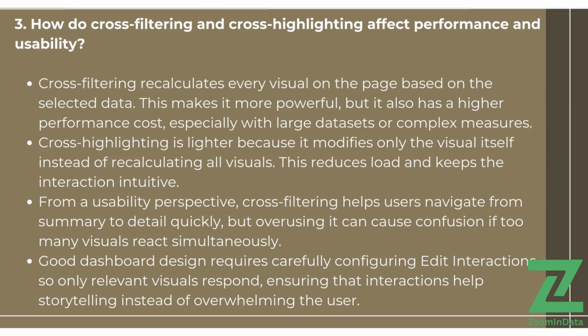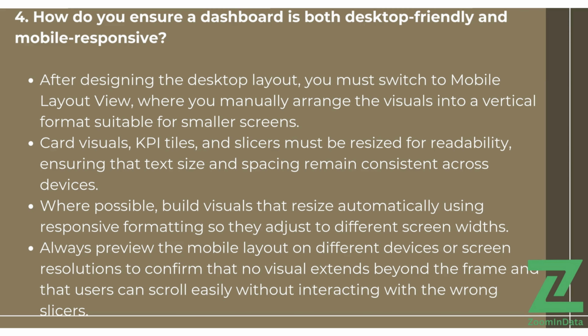From a usability perspective, cross-filtering helps users navigate from summary to detail quickly, but overusing it can cause confusion if too many visuals react simultaneously. Good dashboard design requires carefully configuring edit interactions so only relevant visuals respond, ensuring that interactions help storytelling instead of overwhelming the user. Fourth question: how do you ensure a dashboard is both desktop-friendly and mobile-responsive?